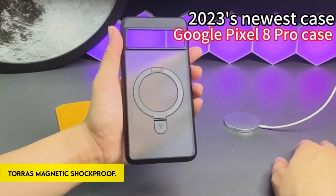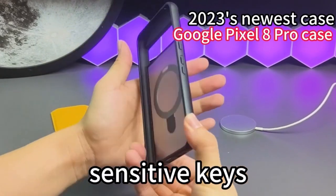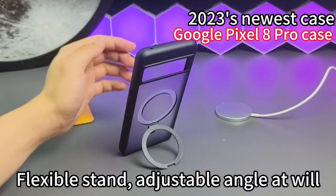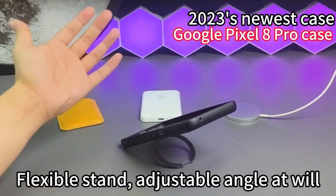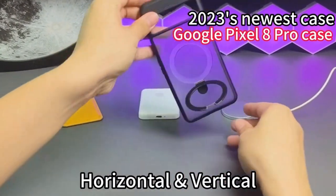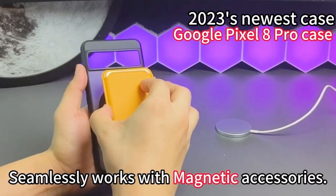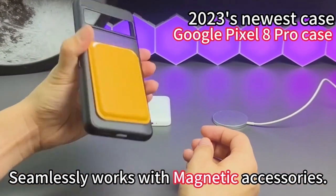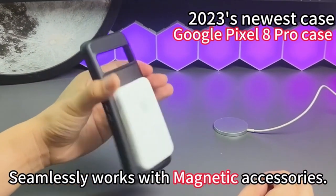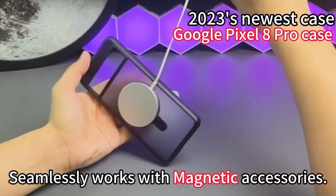On number 2: TORES Magnetic Shockproof Case. The unique Pixel 8 Pro case features a super-strong magnetic lock with an exclusive Halbach array and advanced N52SH neodymium supermagnets, which increases magnetic force by 200%. This MagSafe-compatible case easily attaches to all MagSafe accessories. The aerospace-grade aluminium reinforced case has a robust stand with three adjustable settings and a 30,000-use warranty. The case also exceeds 3X military-grade shockproof standards, including TORES patented X-Shock airbags, a shockproof hardback, and impact absorption bumpers.